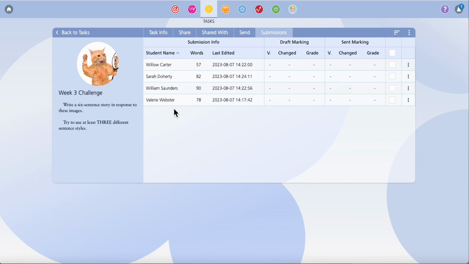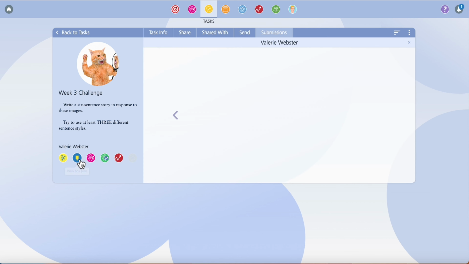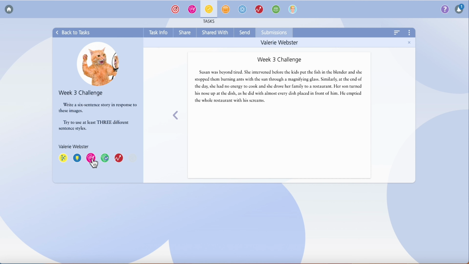I can also click onto any of the students and I have a number of options here. I can just go in and view what they're doing. I can check their planning or I can check their writing progress, which is refreshed in real time. So if they were working on this in front of you in the classroom, you can view this from your account. I can also give the students direct feedback on their writing. I can come in and highlight and write comments.